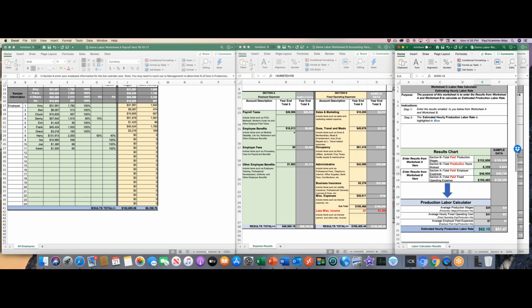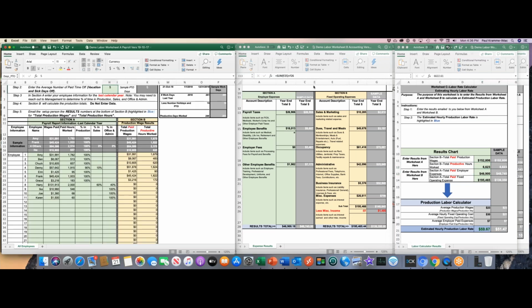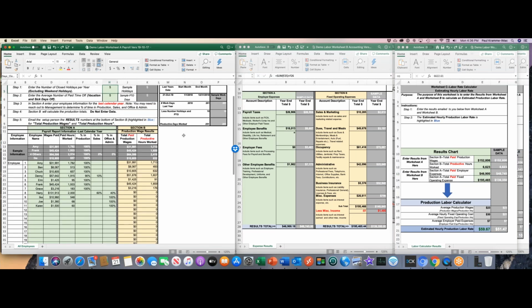So my point is to be very much aware of the holiday hours and the PTO hours, and lastly, the percentage of time in production, which also has a significant impact on the labor rates.